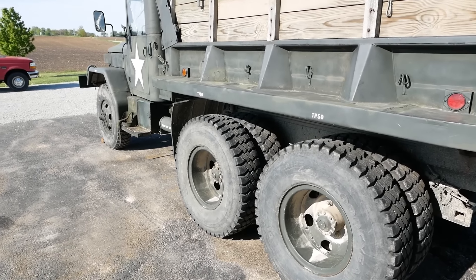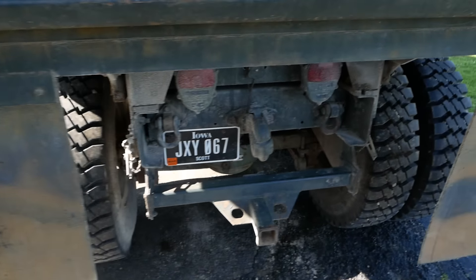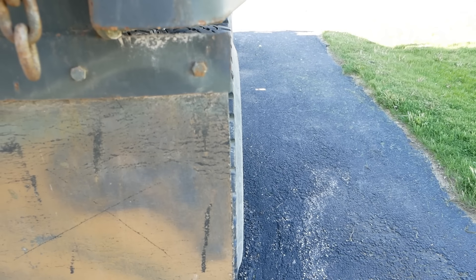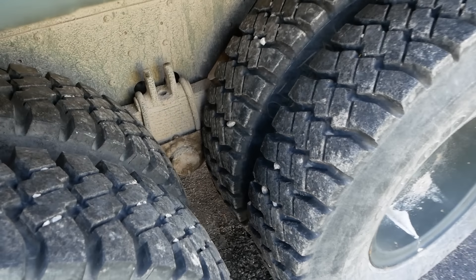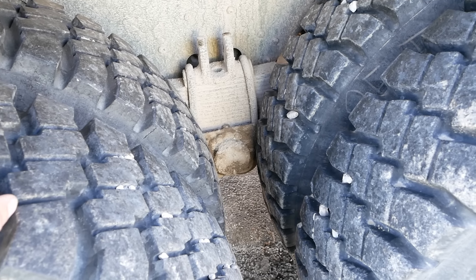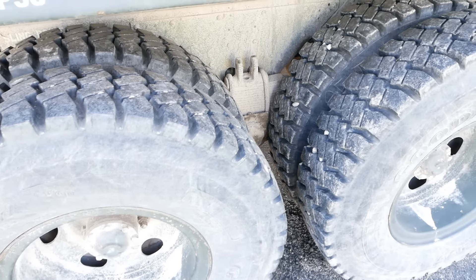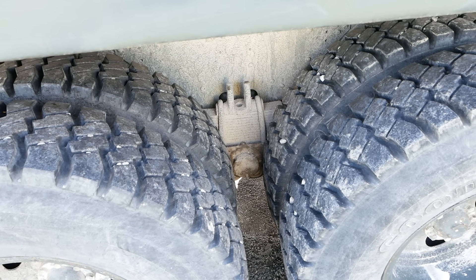I think it's from the early 1970s and the reason it's here is because of the suspension. The axles are walking out so the rear axle will get shifted sideways compared to the front axle. Because it has these oversized tires it rubs on the suspension and it wants to kind of climb up on top of itself — the guy said it's pretty sketchy when that happens. So we're gonna pull it inside. I think the problem is that these trunnion bearings here are loose. We're gonna see what we can do about it.